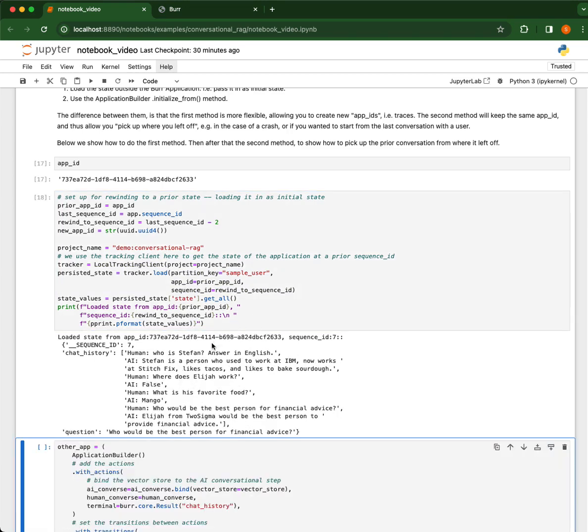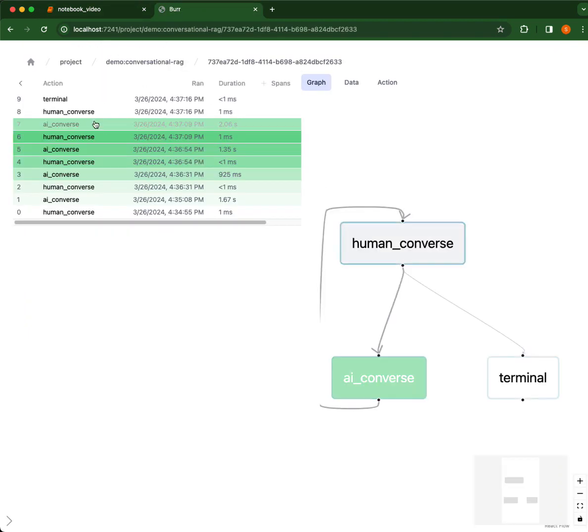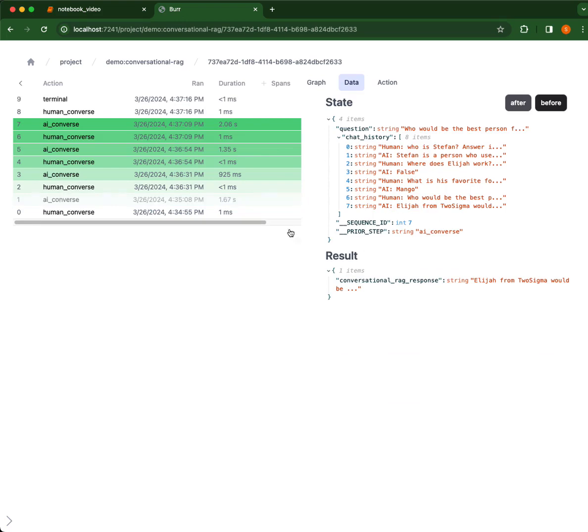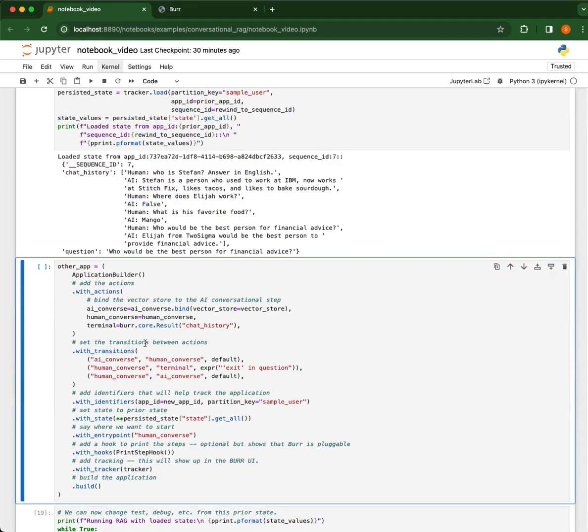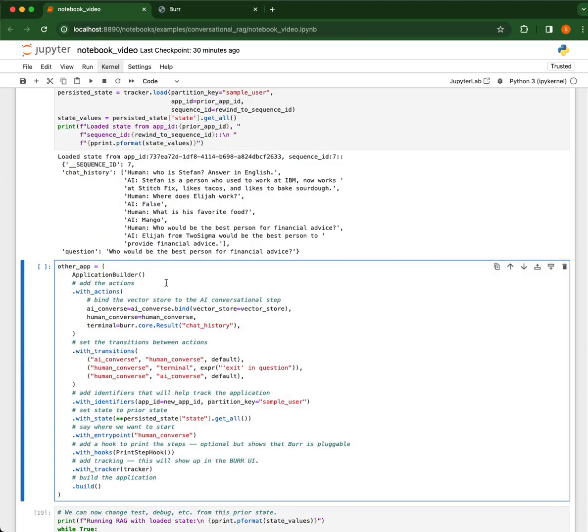And so if I run this, you can see here that this should correspond to the last step of this particular conversation. So we now have loaded that back in. And then to start our conversation, or our forked thread of that, is just a matter of passing in the state here as our initial state, right?